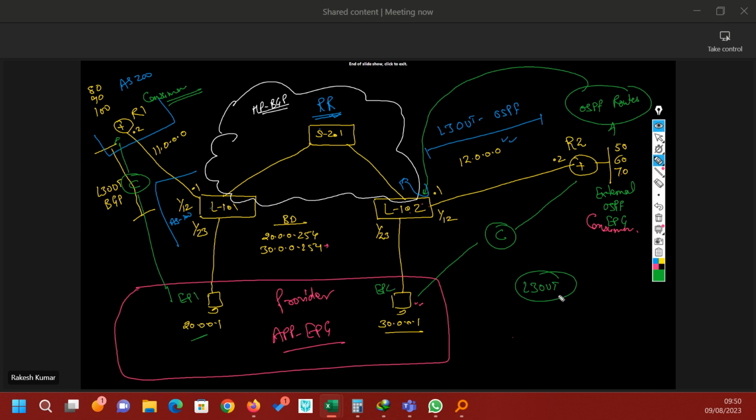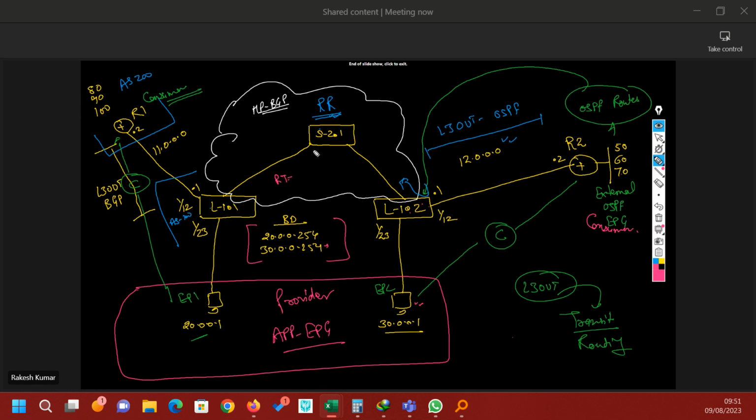Now, one step ahead: transit routing. Currently, what is happening under my routing table here? This is my BD, the local subnet, but it is internally creating the routing table also.